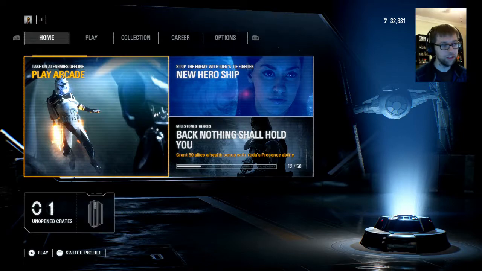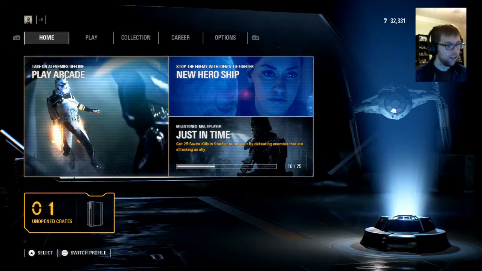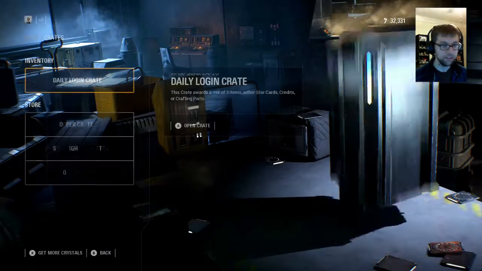Okay, so when you log in, you'll notice several different options here. You have home, play, collection, career options. First off, on your home, it tells you some little fun things to be doing, like some time challenges and crates you have to open.